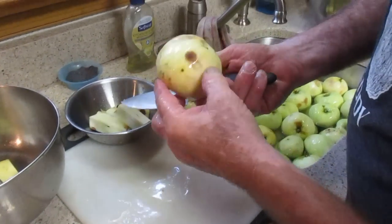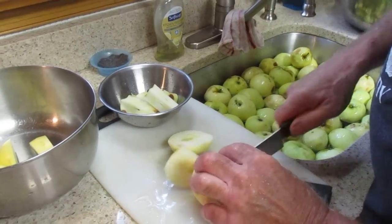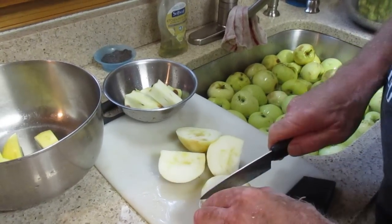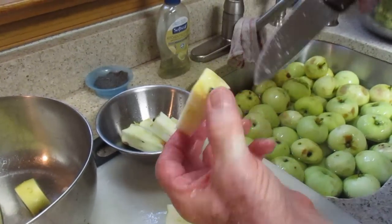Now you can see all the bad spots in it, or dark spots in it. They don't hurt a thing. They just make your applesauce brown. That's it. There's the fuzzy little part. It's just the end of the flower.